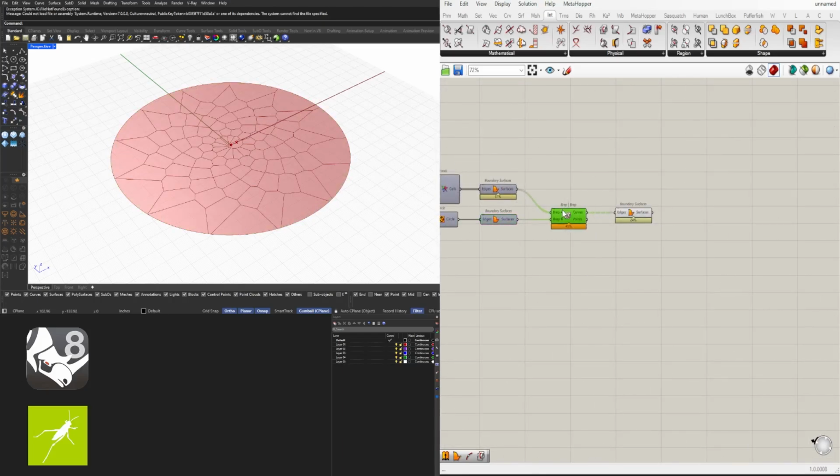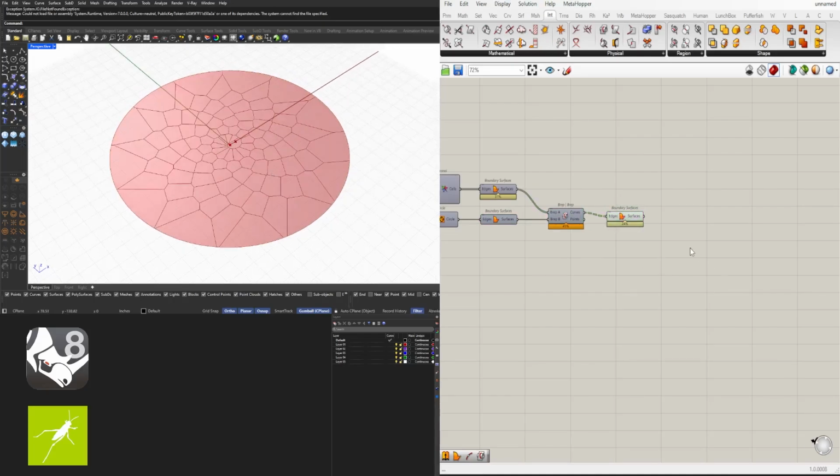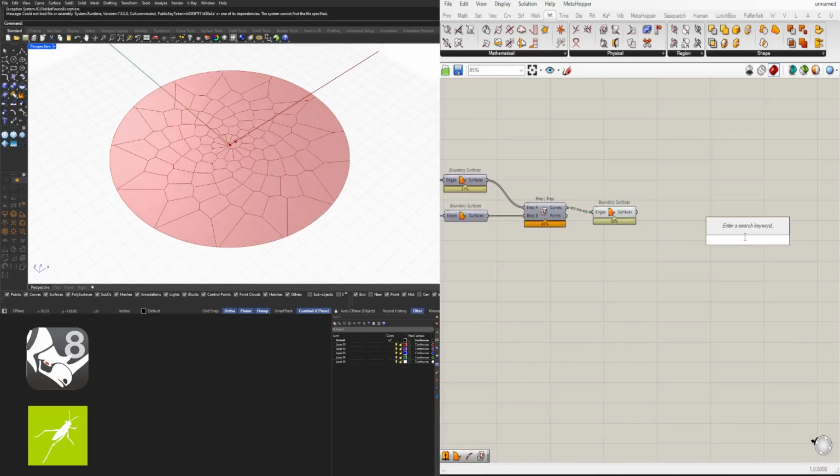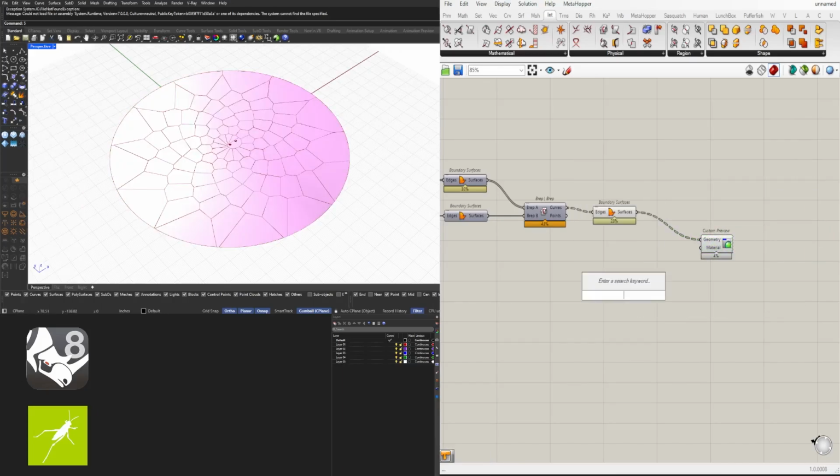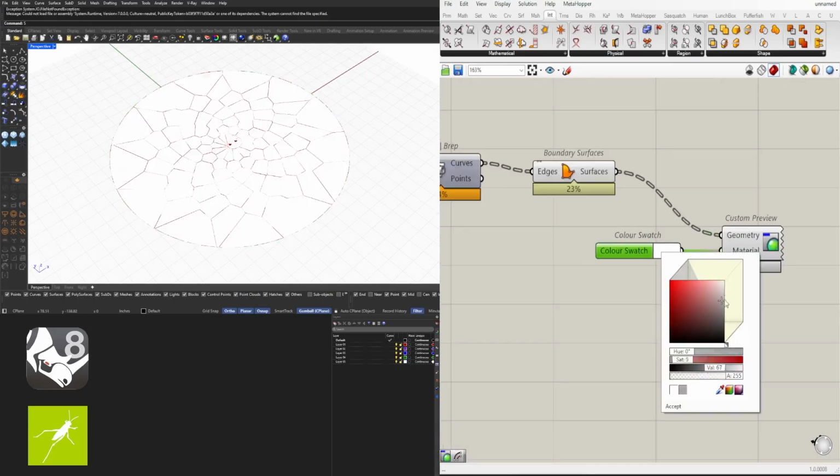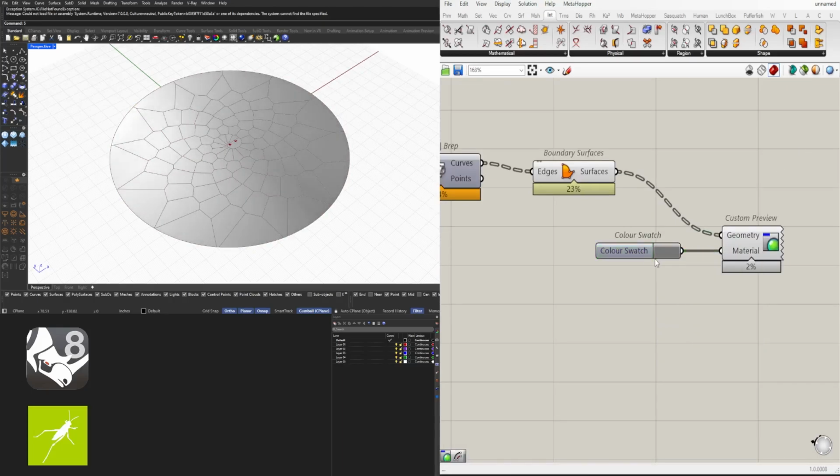What we're going to do now is take all of these surfaces and we're going to add some color to it. So generally, I'll go to custom preview and use a color swatch to change the color here.